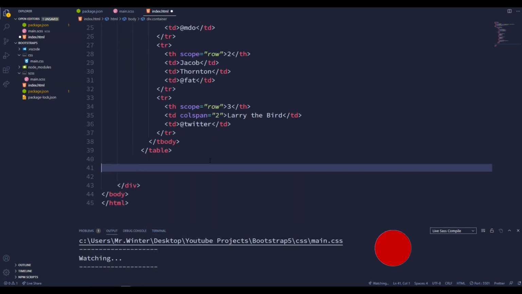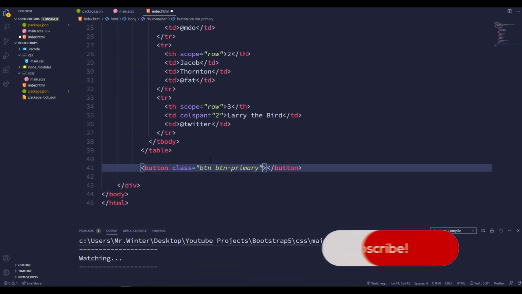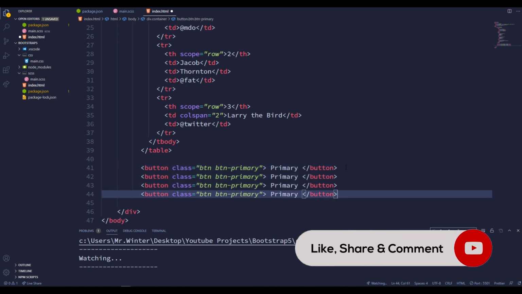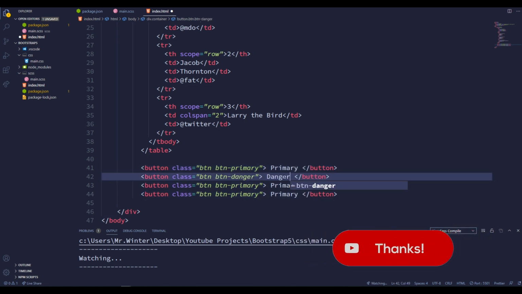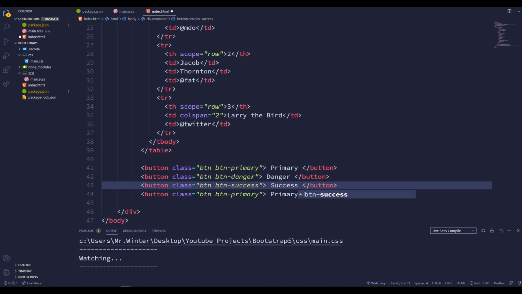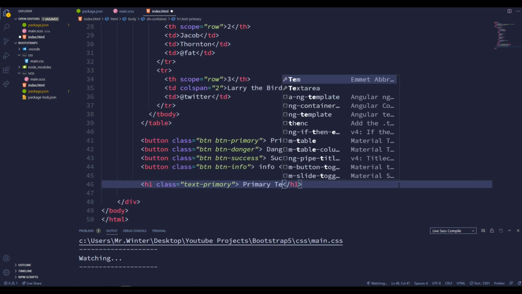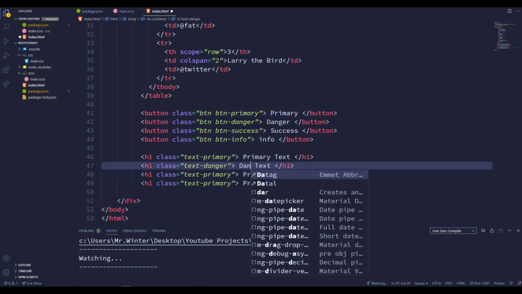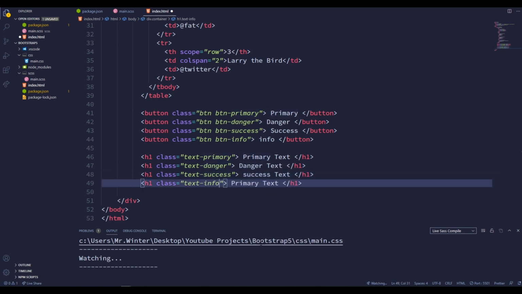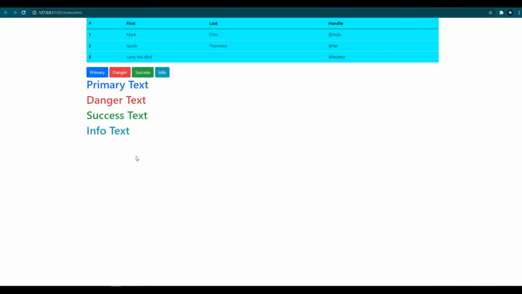After this table, create some buttons for primary, danger, success and info. And also create some h1 tags for all of these. Save it and back to the browser.